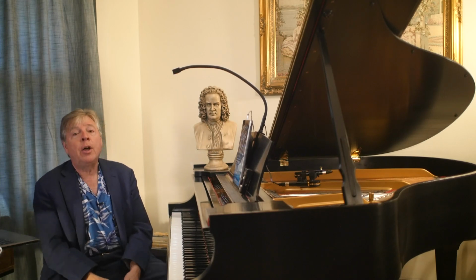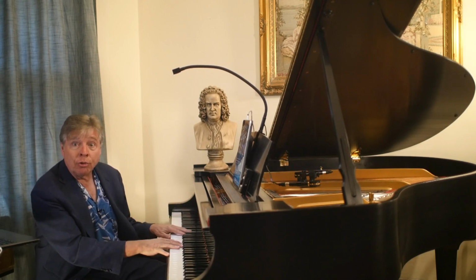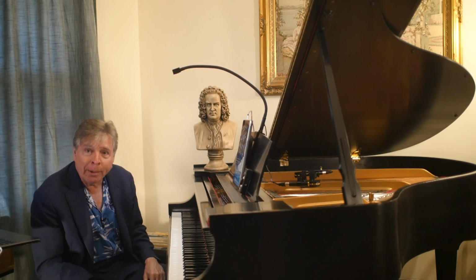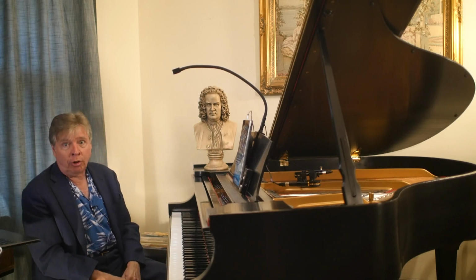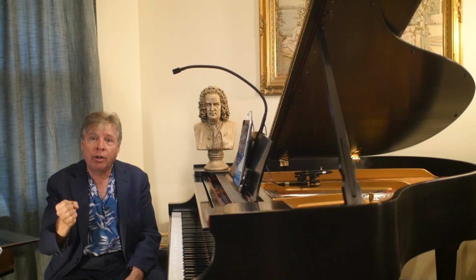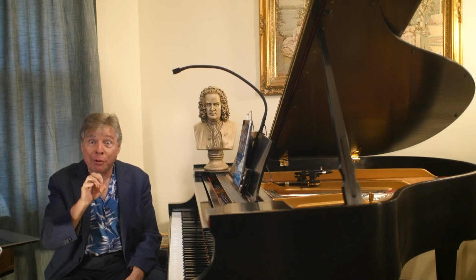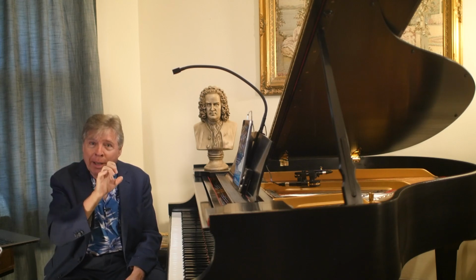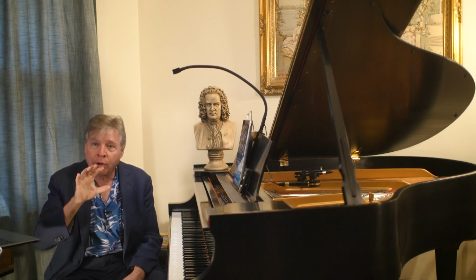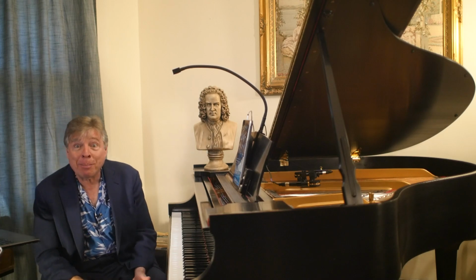Now, naturally, practicing with good fingering, practicing without the pedals is a great way to come up with a good, coherent performance in the first place, which is essential for being able to implement what I'm about to show you. You have to have a solid foundation so you're not depending upon the pedals to connect what you can connect with your fingers. So make sure you practice without the pedal a great deal to get smoothly connected musical lines with your hands first. What I'm going to show you is the acoustic properties of the pedals.